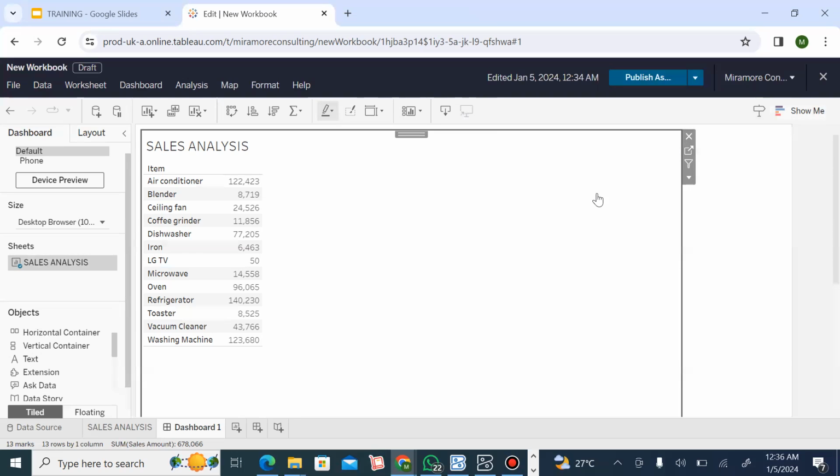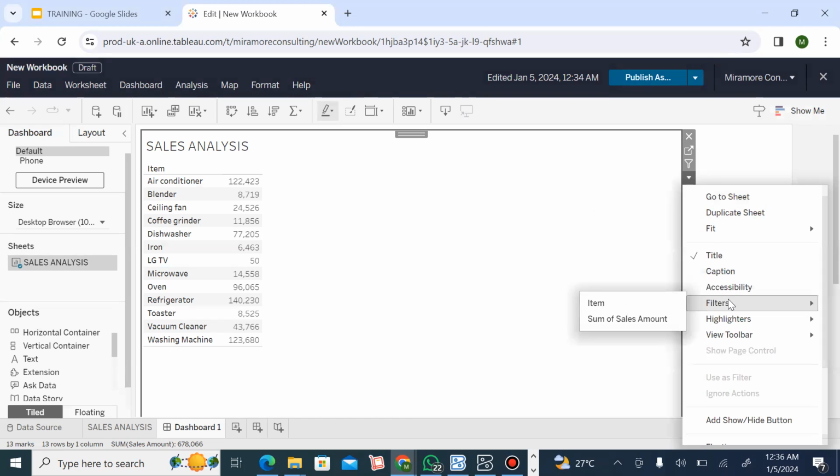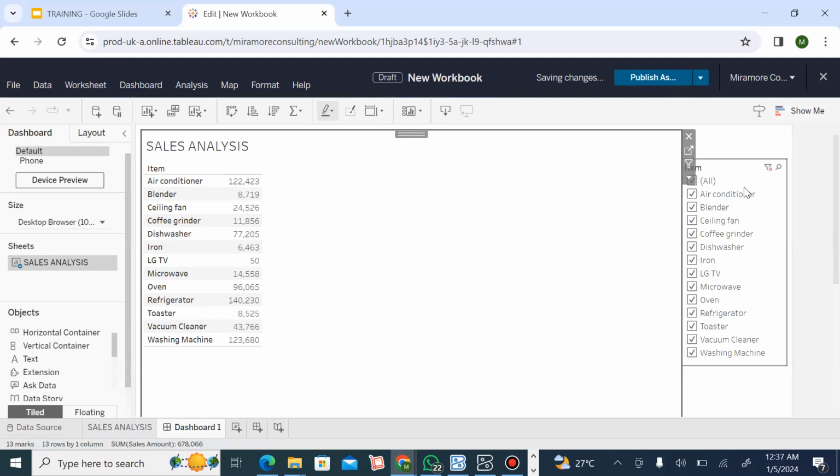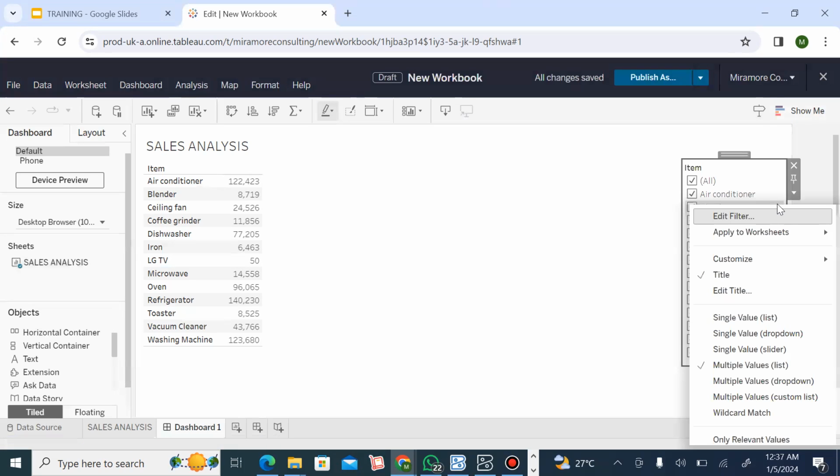If you look at this center, you'll see that there are 4 options. The X, this called Go to Sheet. The X is to remove this very visual sheet from your dashboard. This is used as a filter, and these are more options. I'll click on more options. Then come down, you'll see the Filter option. You want to create a search engine for items, so you will choose Item. The moment you do that, the list of items pops up. What do you do? Right-click inside the box, scroll down. You will then see this option called what? Wildcard.